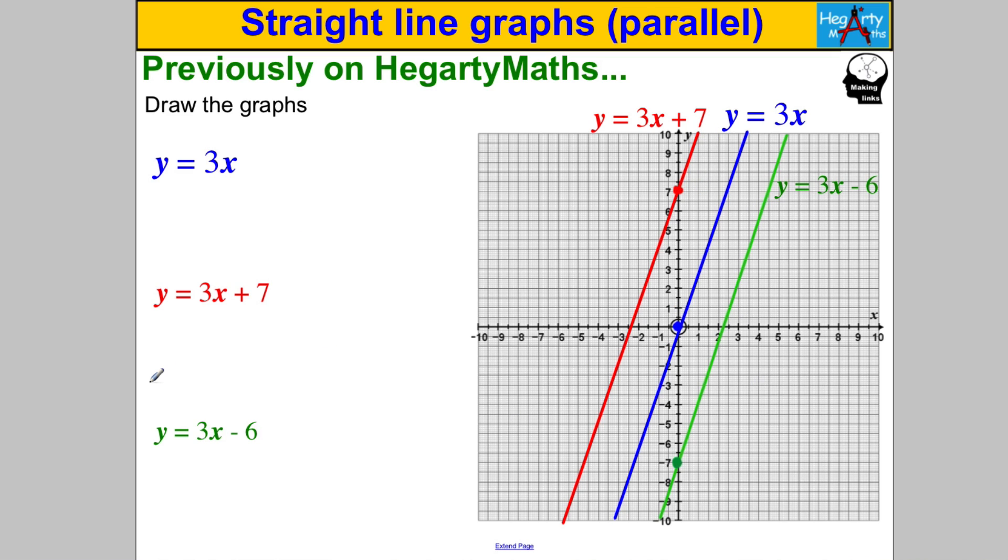Now why have I picked these particular lines? Well, they are all what we call parallel, and you can see that they're parallel because there's the same distance between them anywhere along the two lines. They're parallel there, they're never going to cross over or meet each other within a two-dimensional axes like that.